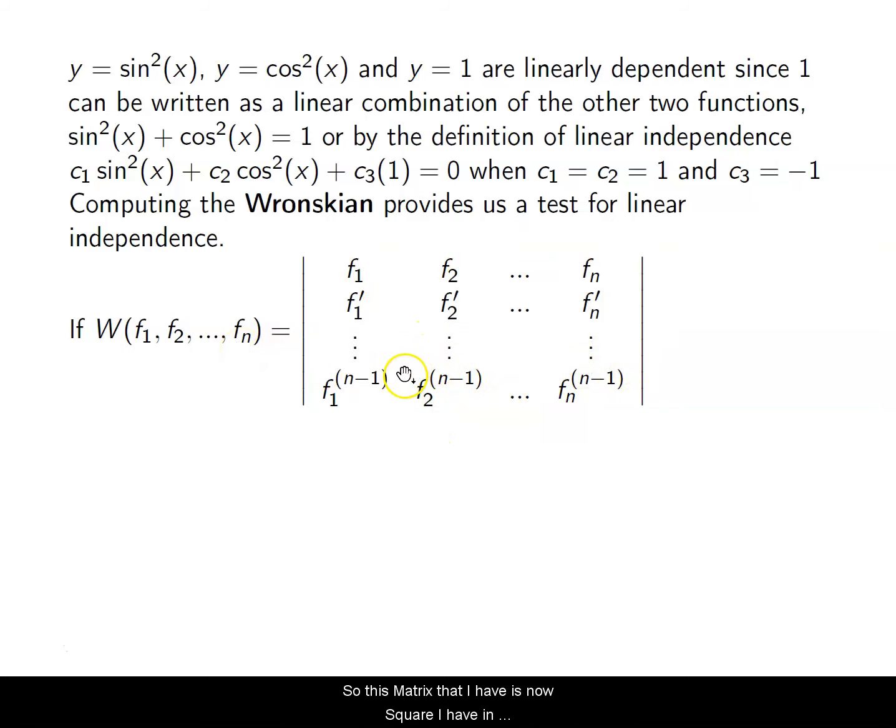So this matrix that I have is now square. I have n elements here, 1, 2, 3, 4, to n. And then I have n elements down. We can call this 1, the first derivative is 2, the second derivative is the third element, so this would be the nth element. I have n minus 1 elements plus 1 more gives me n elements, because I'm starting here. So I do this until I have a square matrix. If I have 5 elements in here, I'm going to put in the fourth derivative. That'll give me 5. The regular function plus its 4 derivatives is 5 elements.